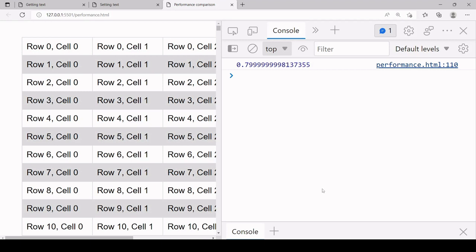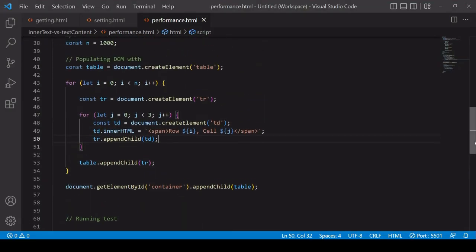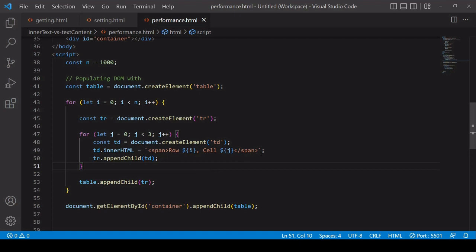And the reason it's so slow is because it's doing more processing than textContent. So it's trying to take into account how this text would appear to a human reader. But in a case like this, textContent and innerText will return the same thing. So this would be a case where you definitely want to use textContent.